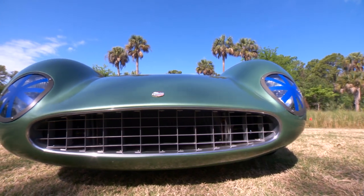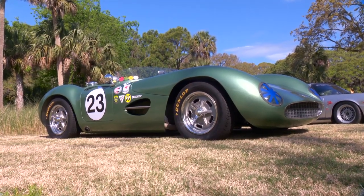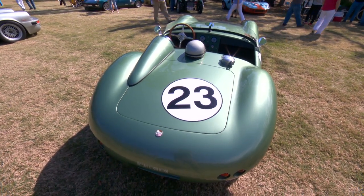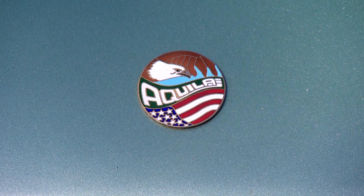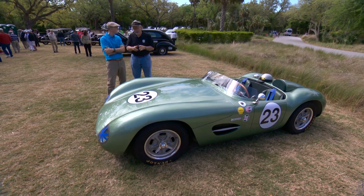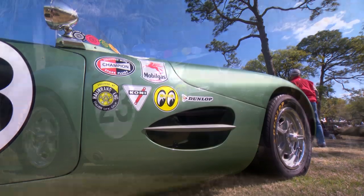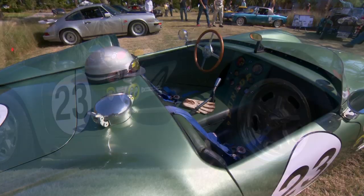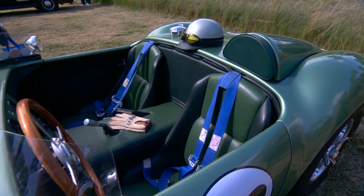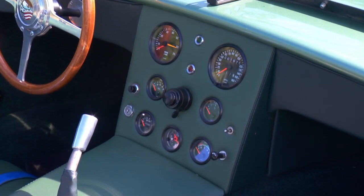She actually designed the body full scale, so this is her design — a co-production. The nose of the car is a 330 Ferrari. If you step back and look at the side, it's an Aston Martin. And it's got C-Jag and Lister in the tail. I can see all those things. That even looks like an Aston Martin color. She was lucky to have a DB9 later and it had the same color on it. It is gorgeous. Is it fiberglass? No, it's all aluminum. And the interior — I just love this, it's so clean. Her part of their business was interiors for race cars and airplanes. She lofted the interior through photographs, and that's what she came up with.